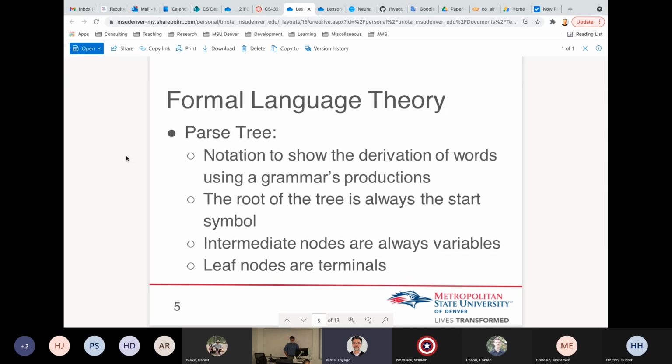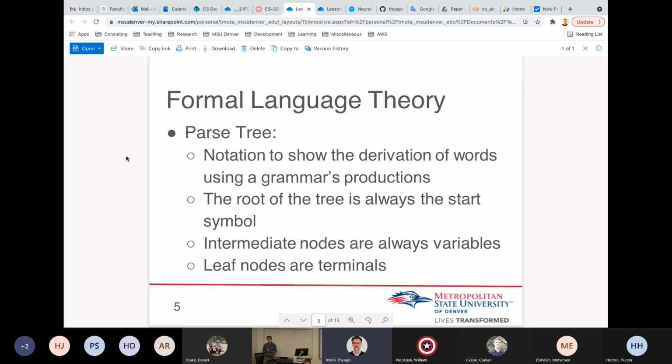Speaking of parsers, we're going to use a notation to show the derivation of words using the grammar's productions. So far, we have been using a notation where we start with the start symbol and then use arrows to show the derivations.